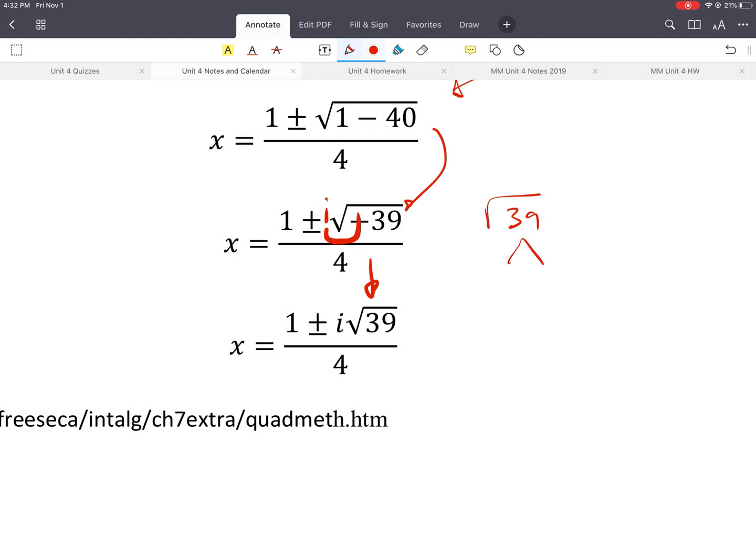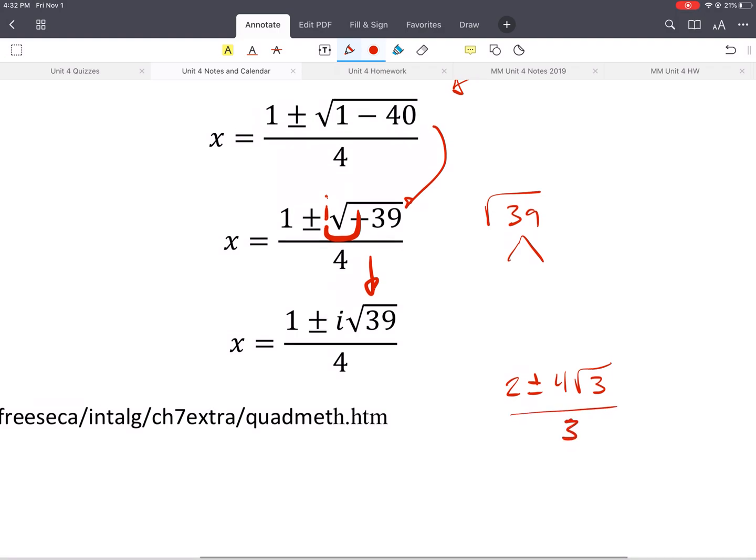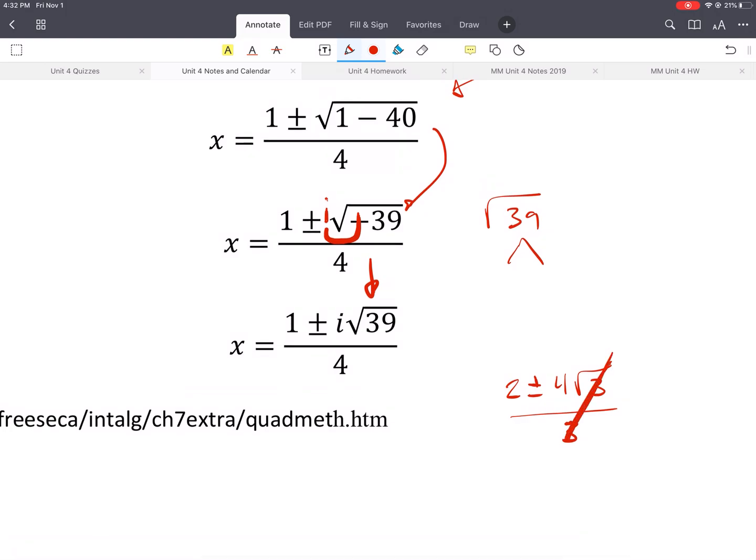Okay, so like another example, if we had something like 2 plus or minus 4 square roots of 3, or something. Somehow you end up getting something like this, okay? You can't ever simplify those. This would be fine, would be done. We can't divide 2 by 3. We can't divide 4 by 3. So you really need to look at all three of these numbers and say, what's the greatest common factor? And then you can divide all three of them by that. Okay?